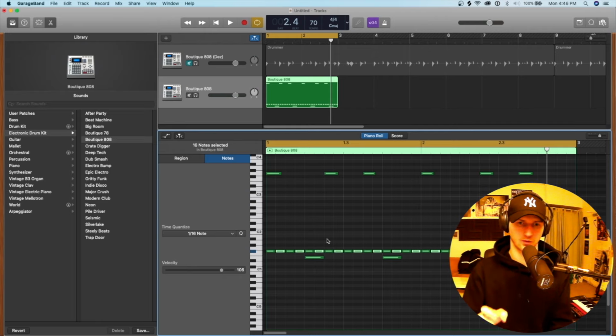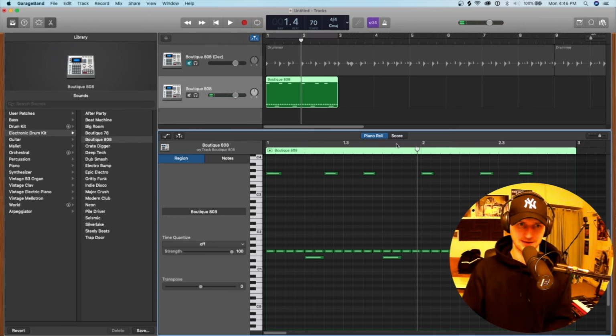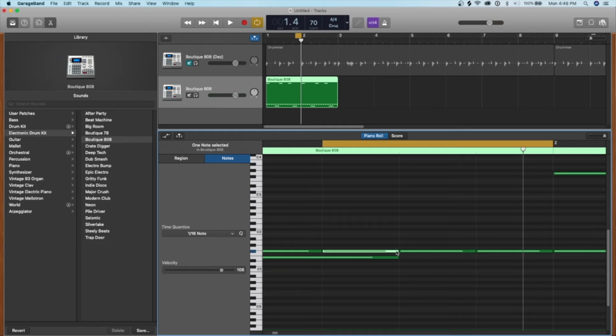Let's start with rolls on the hi-hats. So let's say around the transition we want some type of roll. Something like that. How to create a roll is just basically within this area here, we just want many hi-hats happening. So I'm going to zoom in here, and now I'm going to just take this hi-hat and make it smaller, but now I'm also just going to put 3 hi-hats in this little bar. So I'm going to create another one, and I'm going to create one more. Oh, it happened to fall there, but I'm just going to drag it up and see what this sounds like. So it's just a roll here.